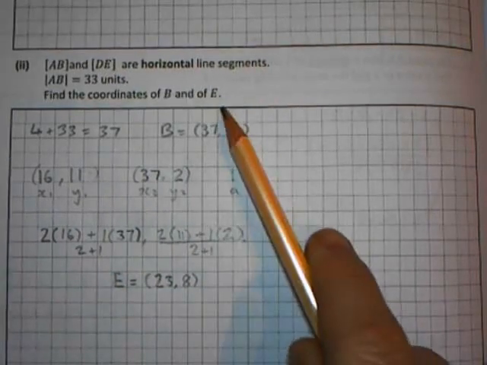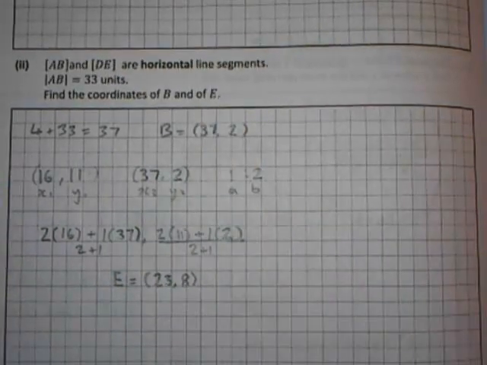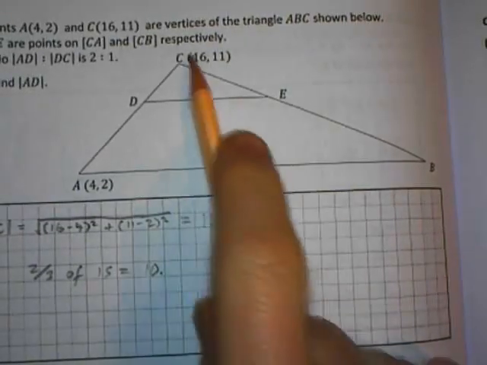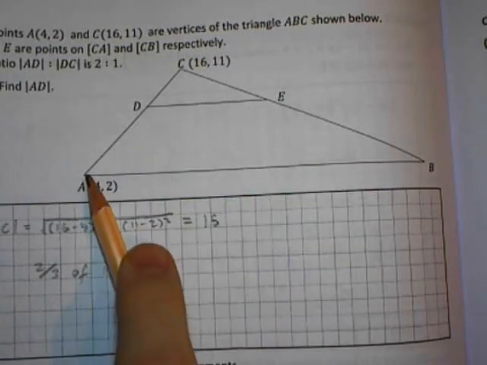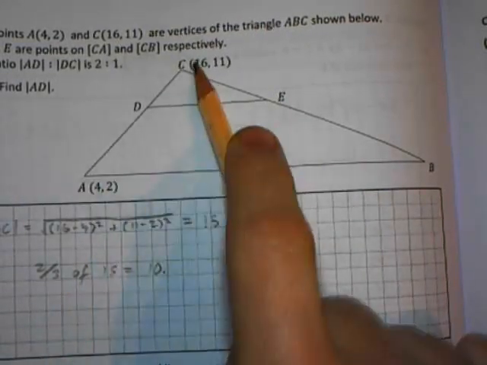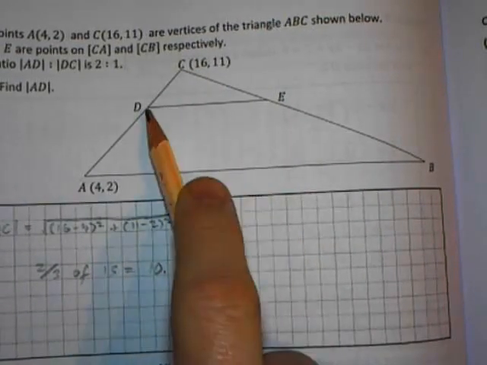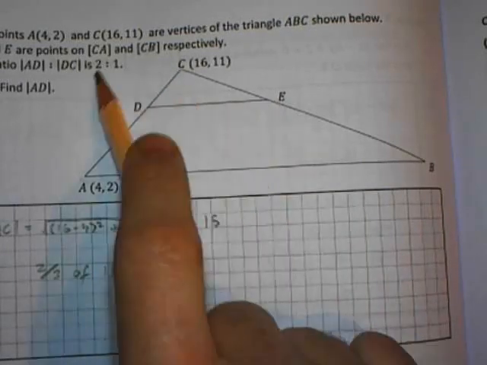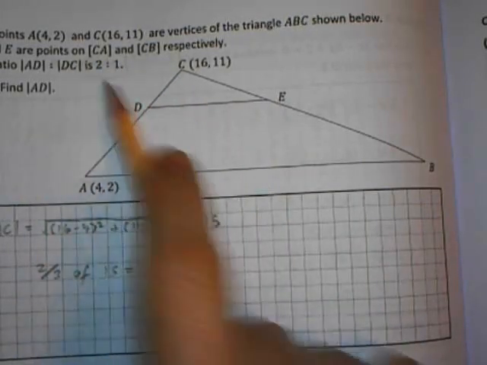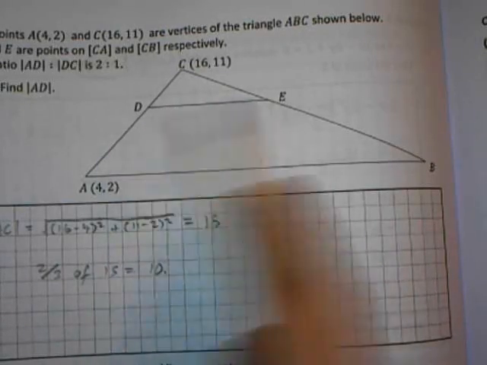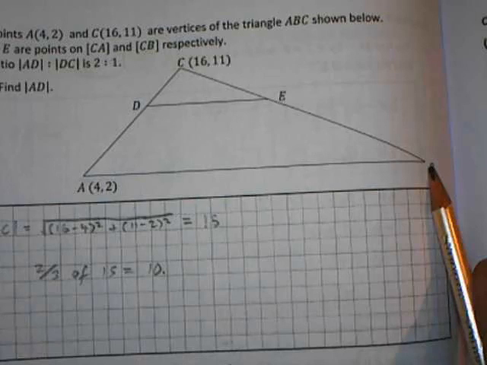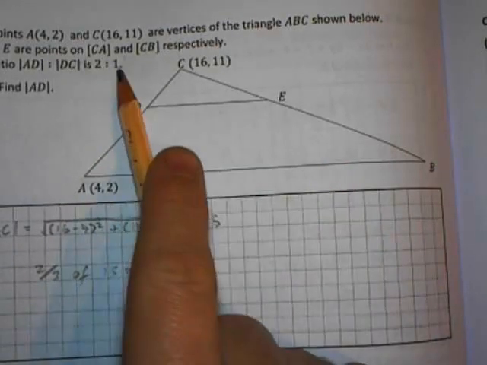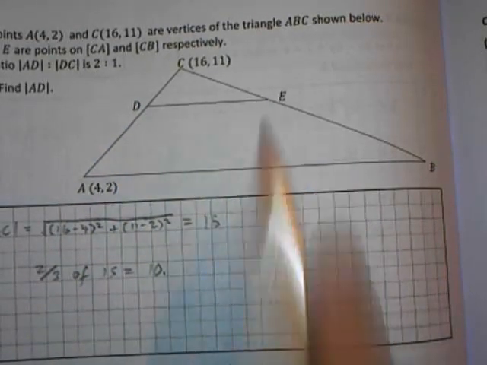but now we need to work out E as well. Okay, so what we could do is we could use the ratio formula here and here to work that one out, or we can work out the ratio formula here and here to work out D, and then we could add on 1/3, because remember the 2 to 1, we could add on 1/3 of 33. I think that's harder, so I'll go back to this. If we've got C and we've got B, let's use the ratio formula, and I'll show you that in a minute, to work out E.